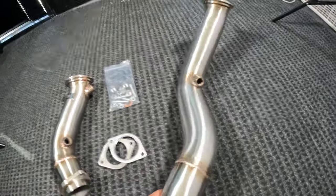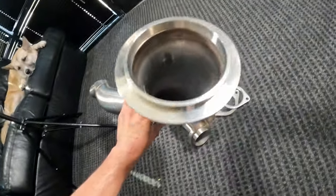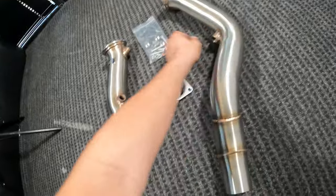This is the front down pipe, the longer one. Same thing, very nice construction. Got a little CTS placard so you know who made it. Nice high flowing stuff here.